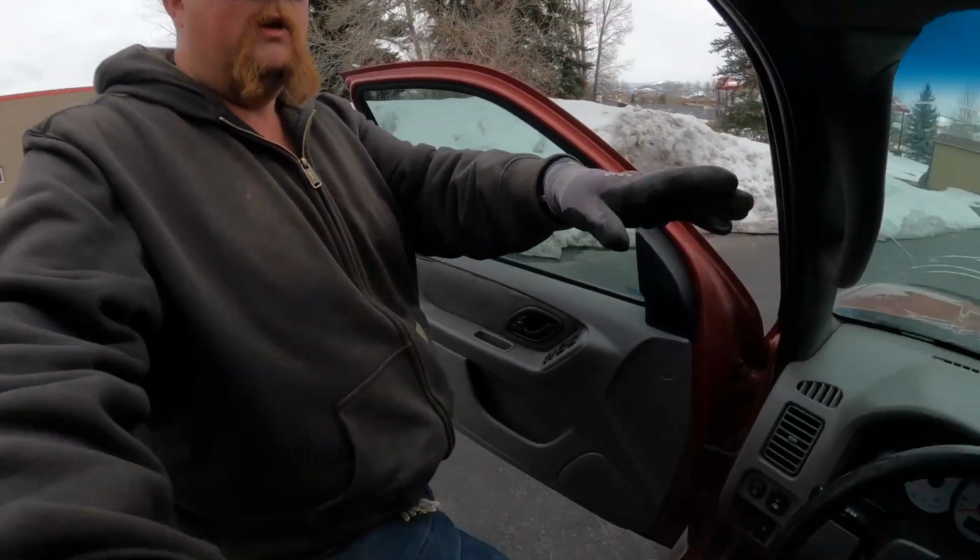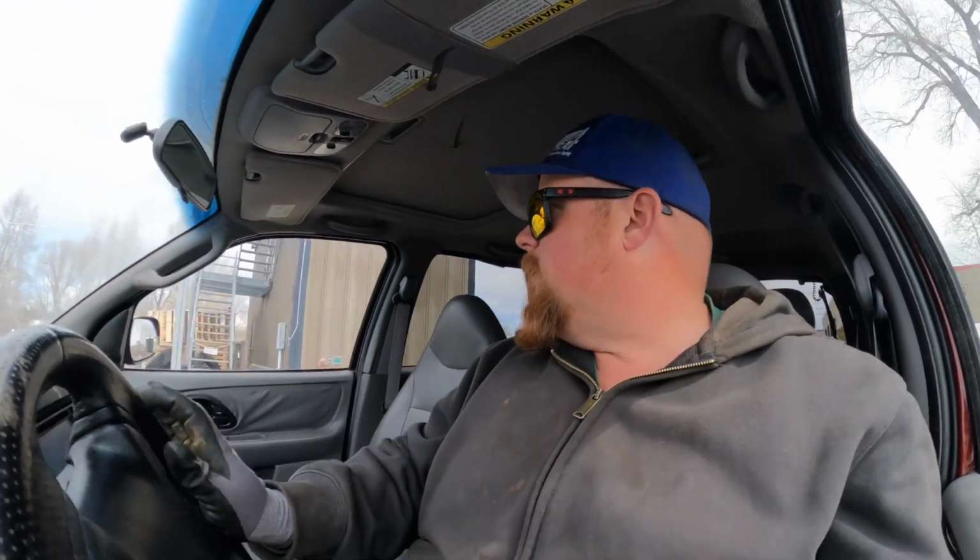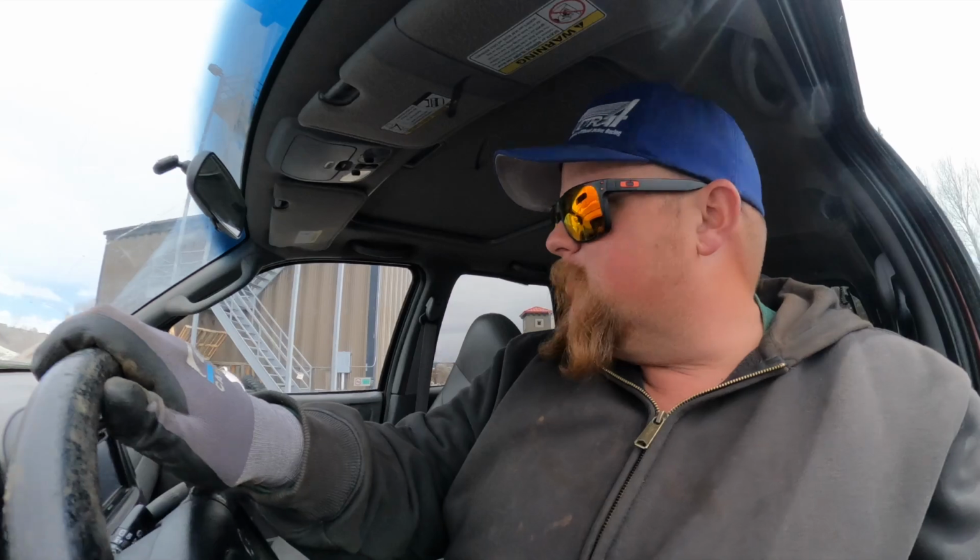All right, so you might be thinking to yourself, man, that's kind of a nice car. Why are you cutting her up? Well, I was told that it had a warped head, and these little Fords, any of these little budget entry-level cars from any of these automakers, they're kind of throwaway cars, unfortunately. But oh yeah, and it's got a bad misfire.